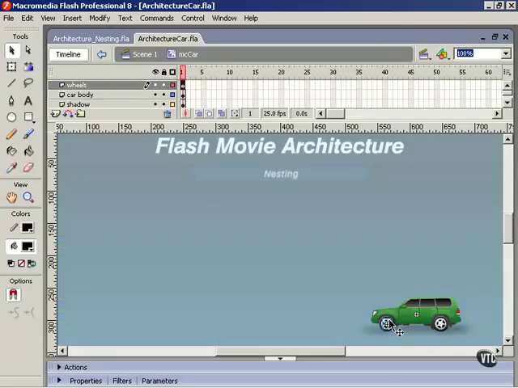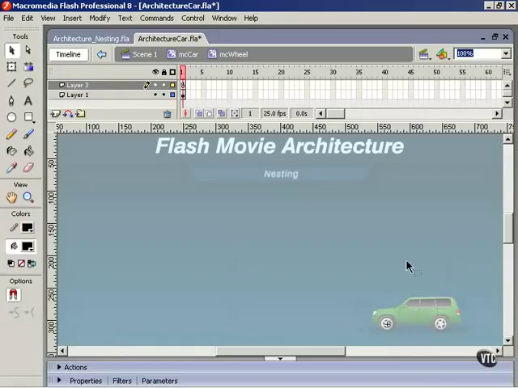I've actually added an extra step here as well, though. Inside the car movie clip, we have the car artwork, we have the shadow, and we have two wheels. There's no animation here though. I'm saving file size by using two copies of the same movie clip. The animation actually happens inside these wheel movie clips.